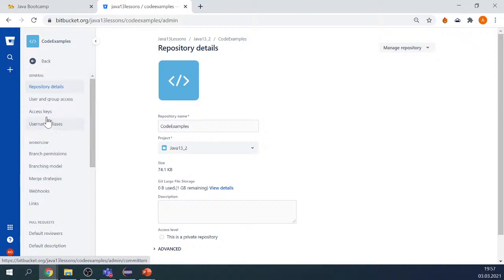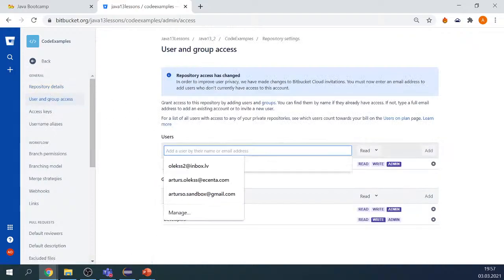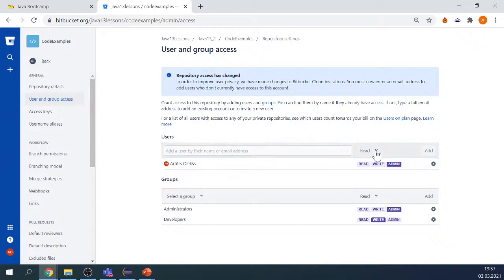Then you will have user and group access, and then right here, please add my email and give me read access. I don't need other access. It's here, just read access. So then you add me, and I will receive the invitation to access this repository. So I will be able to access it and to see what is done by you.